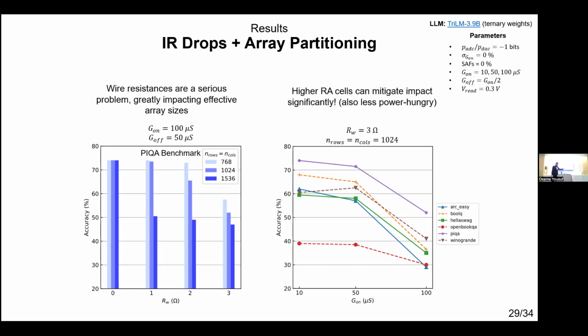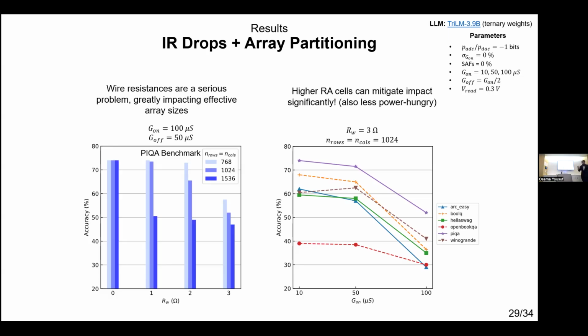However, if you were to make your crossbars smaller, you do gain some performance improvements back, right? And this again holds true for all cases. Of course, when there's no wire resistance, there's no performance drop at all. And so in a way, we can mitigate the impact of IR drops using this. We can mitigate the impact by making our subarrays smaller, or partitioning into smaller subarrays. However, we would ideally want to have these larger subarrays, right? Because larger subarrays directly correspond to faster computations.